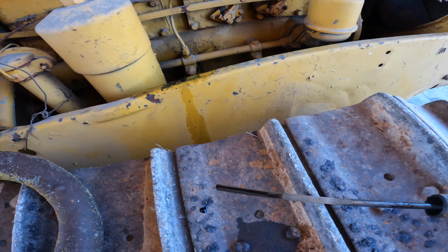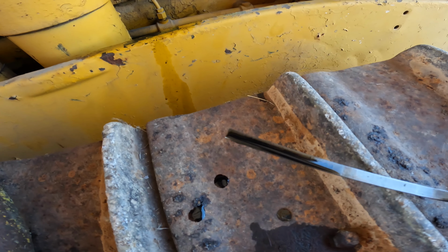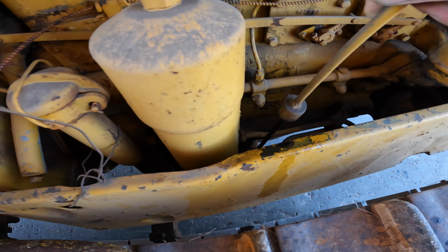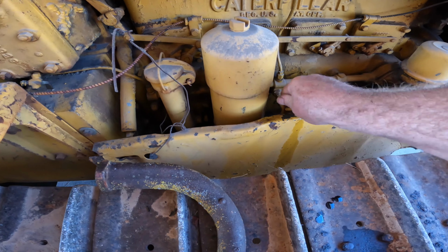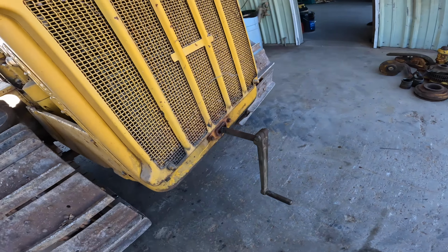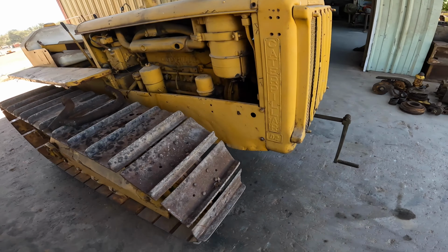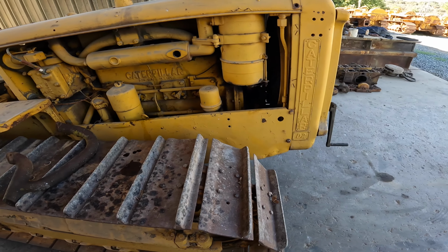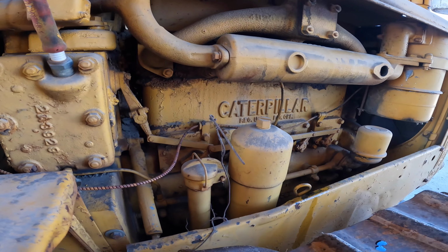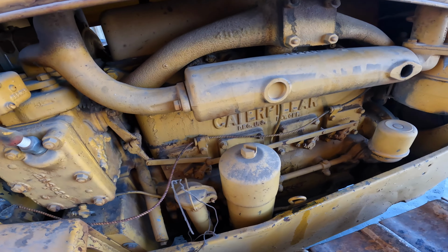Engine oil looks very good. Almost looks like it had a recent oil change, but no water. Good clean oil at the proper level. And like I say, the diesel engine does turn over. I put the crank to the front and was able to get a turn or so on it. It started to get a little tough to turn, so I stopped until I maybe take the cover off the valves and see what's going on in there. Make sure everything's good. I don't want to force it and break something.